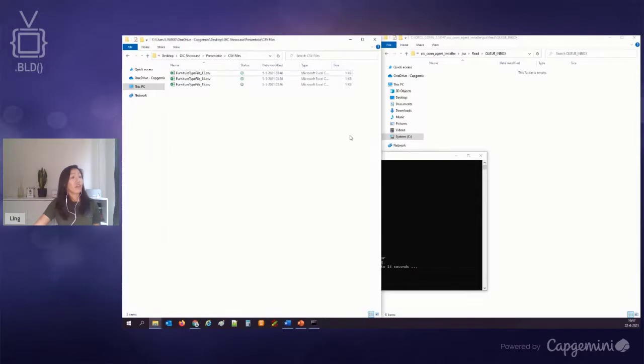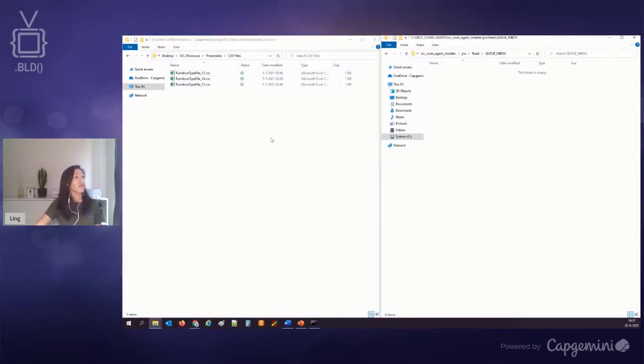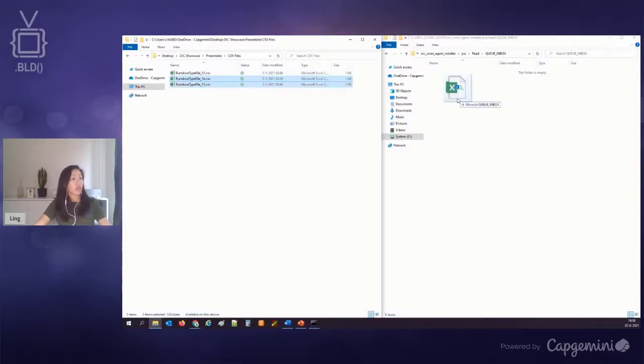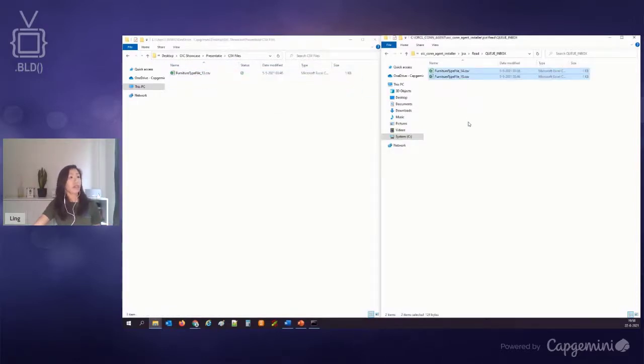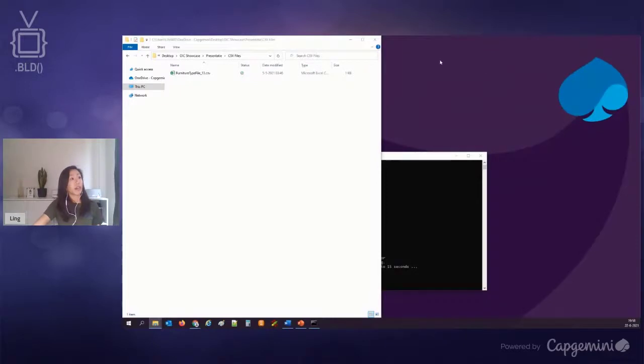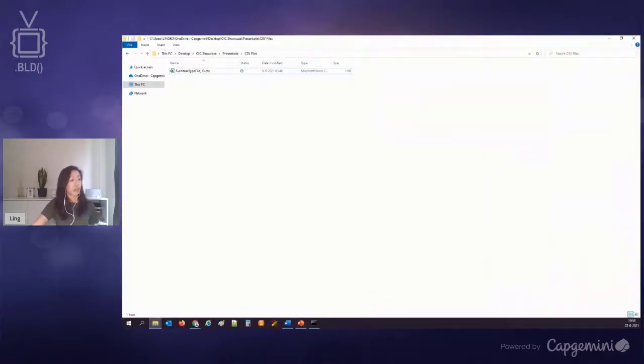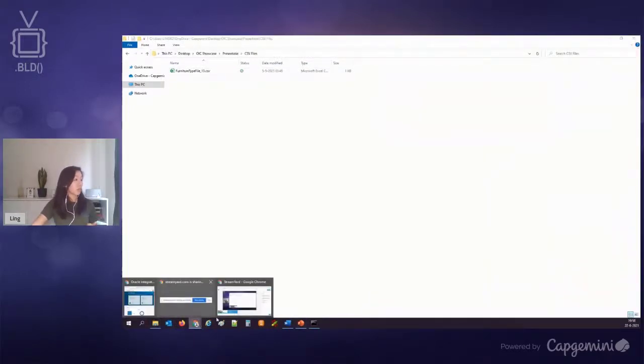And on the file server we have here some CSV files. I will be placing two files into this folder over here that's being polled for my integration using a file adapter. So I will have one file that needs correction and one that doesn't. And soon I can see that it has disappeared, and that means it has been successfully picked up by Oracle Integration Cloud. So let's switch to Oracle Integration Cloud.